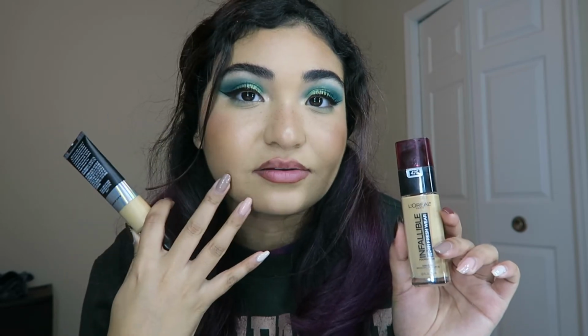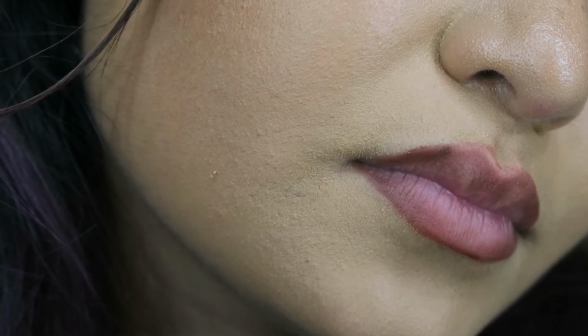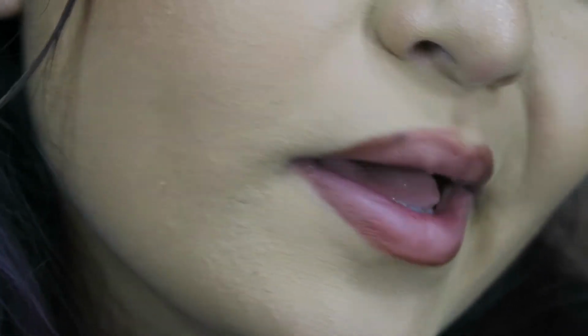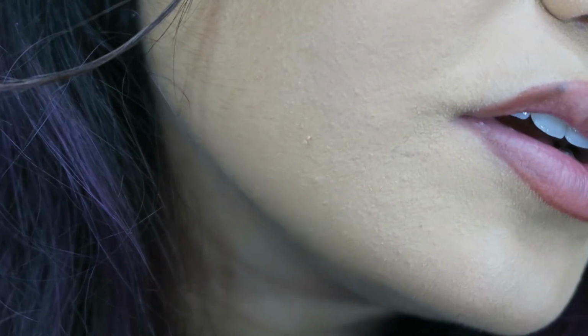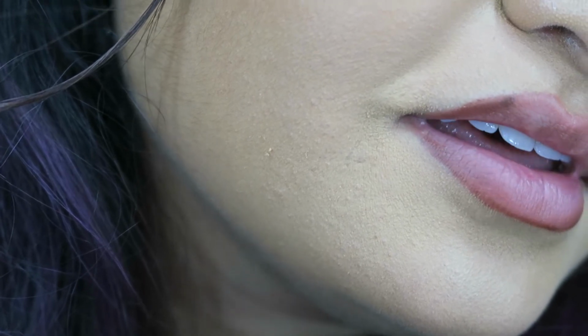I'll show you guys again a little bit more close up so you can see what I'm talking about. Okay, so I just wanted to show you guys a bit close up. I'm sorry about my lip liner. I ate dinner and it got all messed up. But as you can see here, it's kind of flaking off and I don't like that.